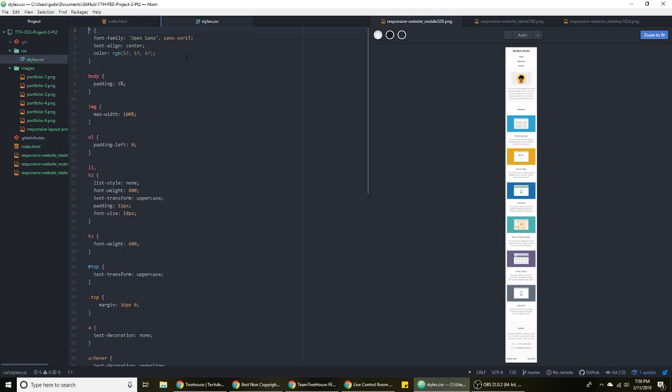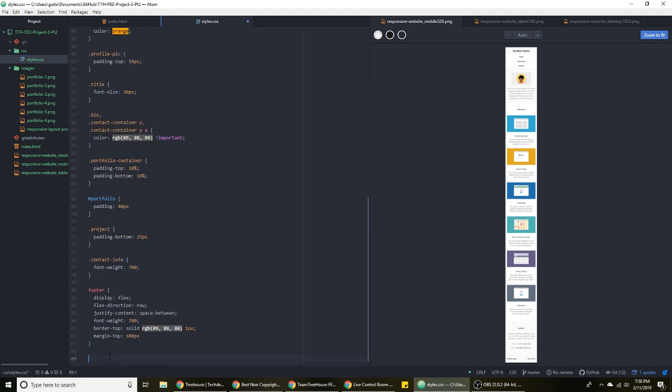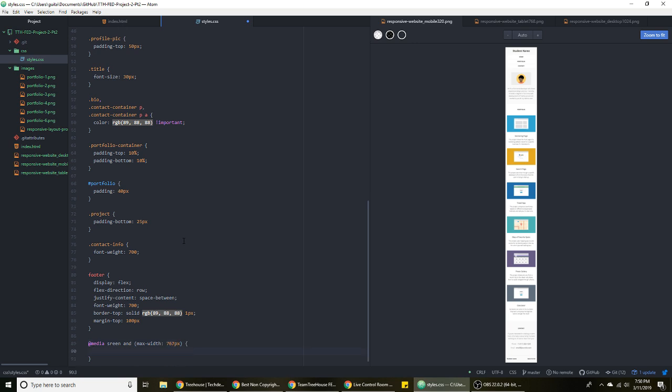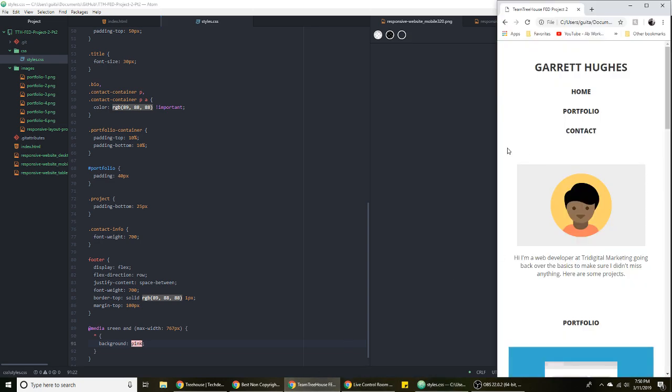That'd be freaking awesome. Gotta get that CSS open. Alright, so down here we can throw in the media queries. So we'll do @media screen and is it max width or min width? I always get that mixed up. Max width 767 pixels. And we'll just do everything background. Oh, nope, that's not right. Background pink. And that will let us test and make sure this is working here. So refresh. Alright, cool. So it's working so far.